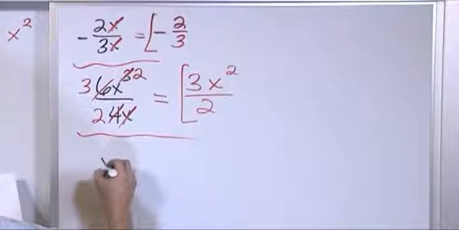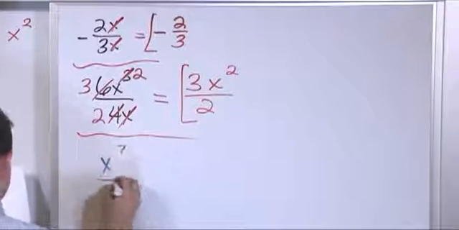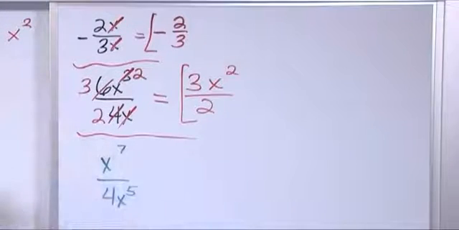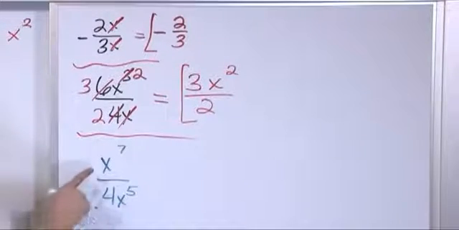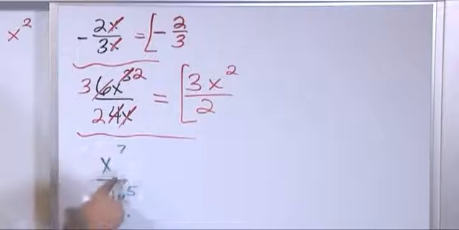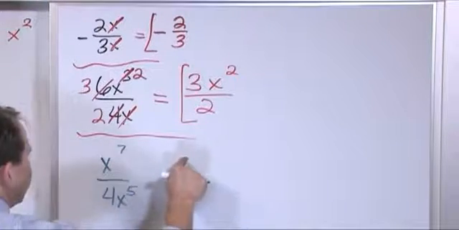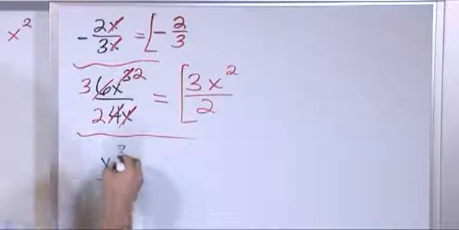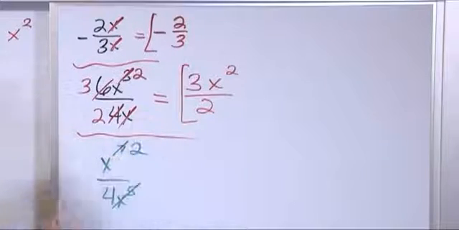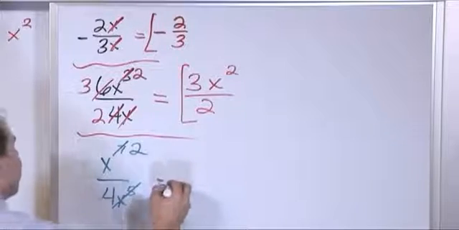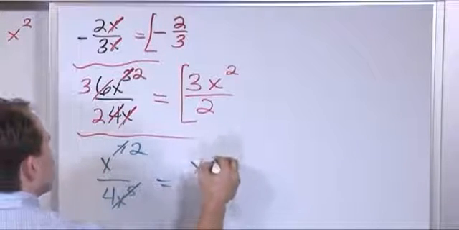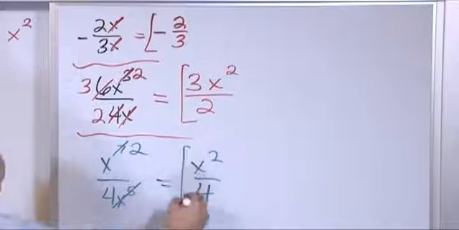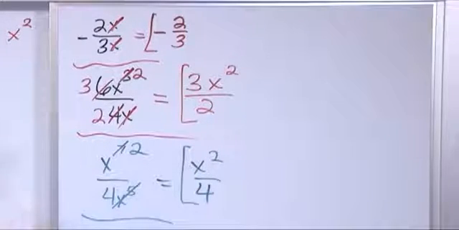Now what if you have x to the 7th power over 4x to the 5th power? So we notice we have x to the 7th up here, so we have sort of 7 x's multiplied together. We have 5 down here. So I can cancel all 5 of them, and I'm going to be left with only 2 in the top. So what you'll have is x squared over only 4 on the bottom, because all of the x's are now gone. So I'll have x squared over 4.